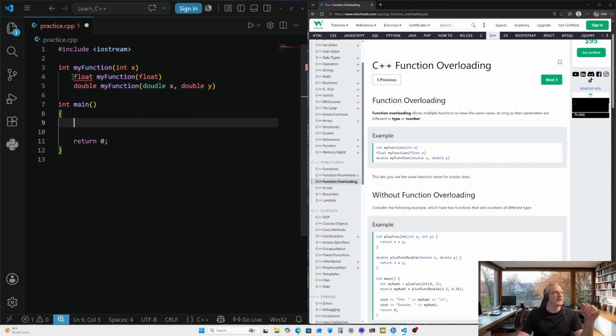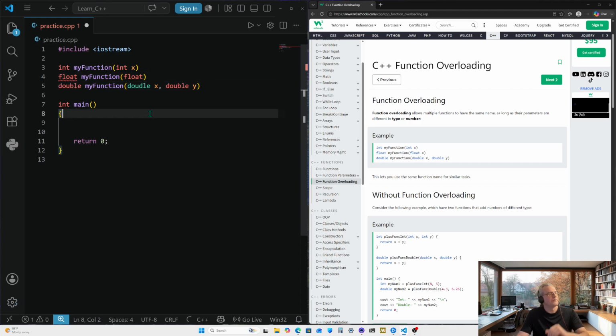So this would be the same thing as having three different functions, all of which have the same name. And that's what this is. We've got three different functions here. One of them takes an integer, one a float, one a double. Every one of them has the same name, but they take in different types of values. I think that's supposed to be an x after that, yes. Different types of values. Yes and no.